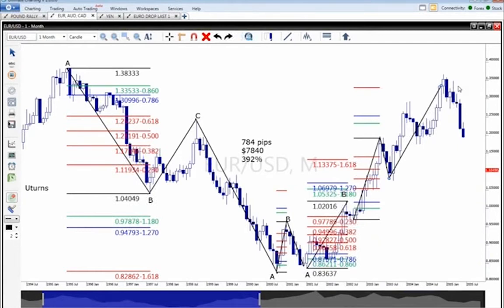What's the point I'm making here? Not only do you know which way the market's going, not only do you know how far, but you also know that when it gets there, it's time to go. Because why? Once you complete the sequence, of course it's going to change direction, because now we're starting another sequence. So now that you know all of those things, you're going to be able to get into positions and know when to get out of them. And instead of riding the market like an elevator, up, down, up, down, up, down, you get to ride it like an escalator. You understand that? That's going to be major. Let's keep going, all right?